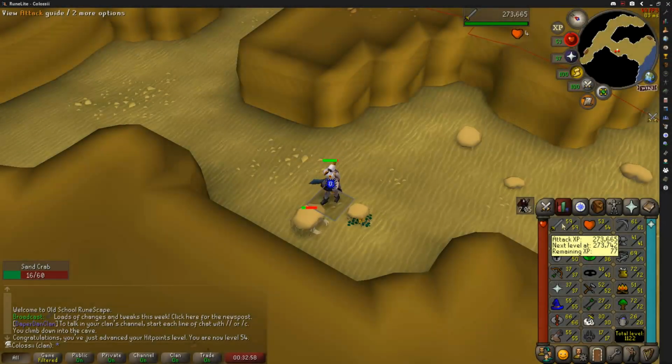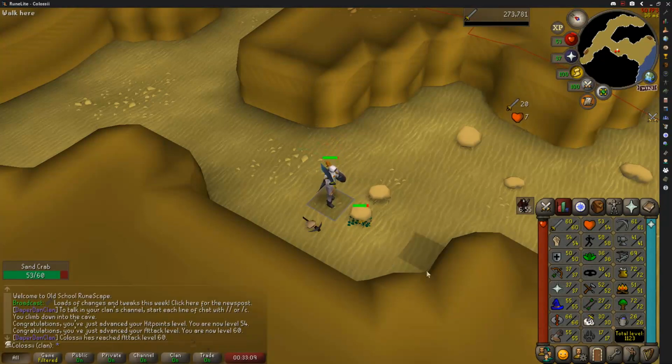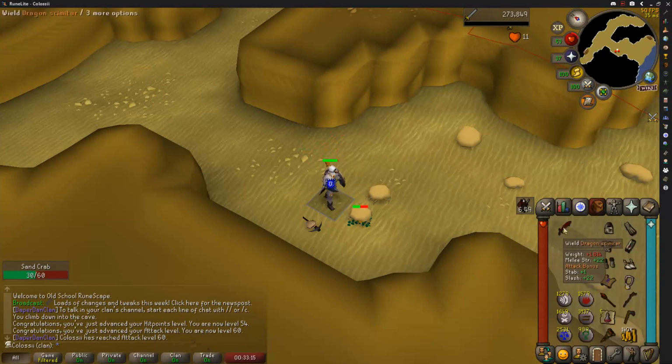Okay, if you take a look here at our attack experience, we're getting very, very close to level 60, which is what we need for our Dragon Scimitar. Oh yeah, there it is, level 60 attack. We can now wield Dragon Weaponry. And if you take a look at my inventory, look at what we got. We went and got our Dragon Scimitar.